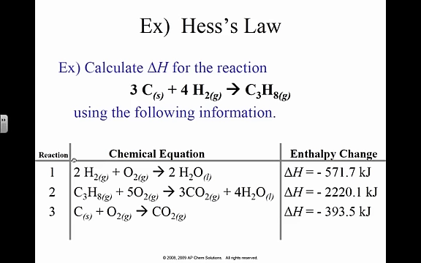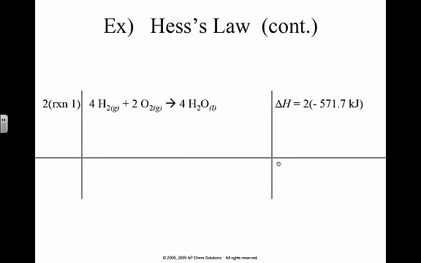Here I have 2 hydrogens. So I'm going to take this reaction right here and double everything. Times 2, times 2, times 2. So I'm going to multiply my enthalpy change times 2 as well. Okay? When I do that, here's that first reaction, times 2, and I doubled my enthalpy.